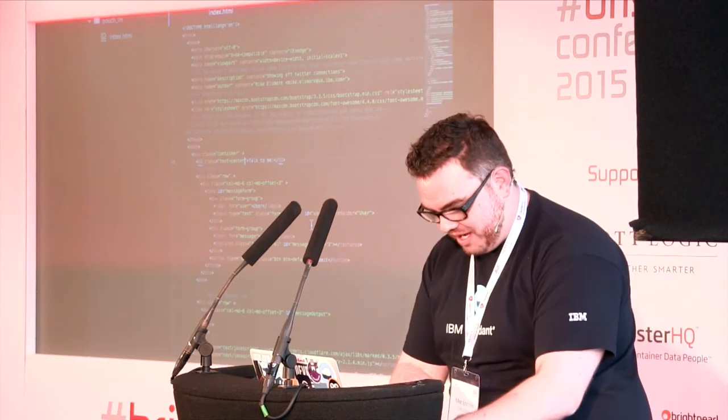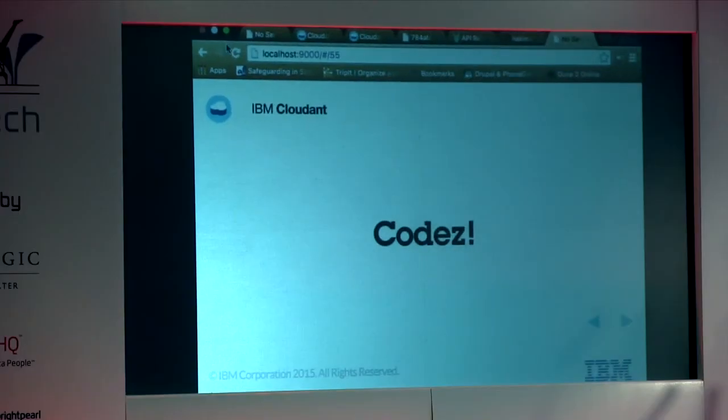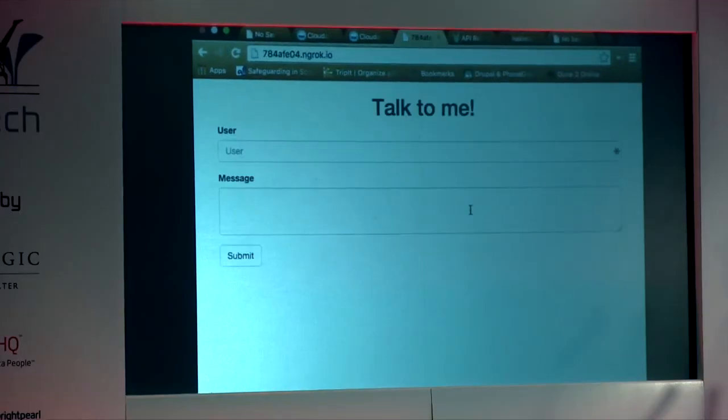So what we've got here is a basic HTML file. Let's just exit. Keep forgetting, Reveal doesn't play nice. I have put ngrok in, so you're all tunneled through to my Mac if you go to that URL. So you can go to that. It'll do nothing right now because the JavaScript doesn't exist.